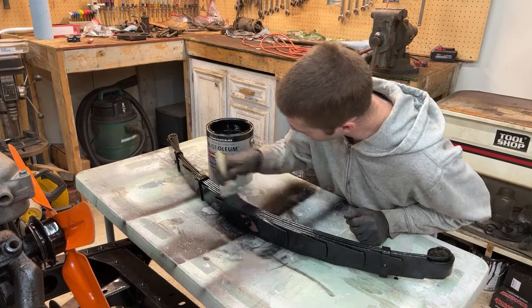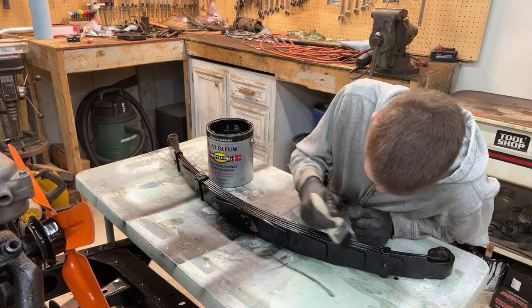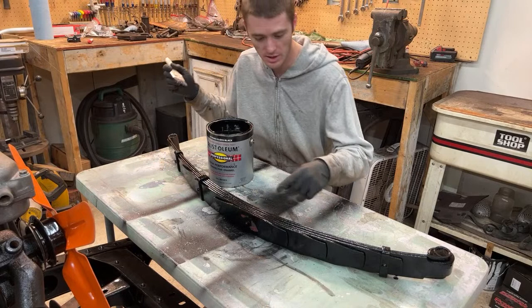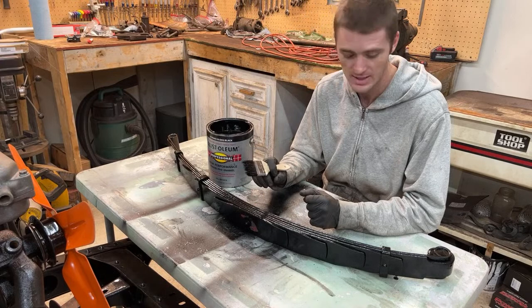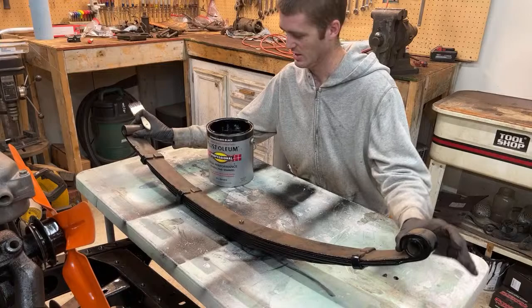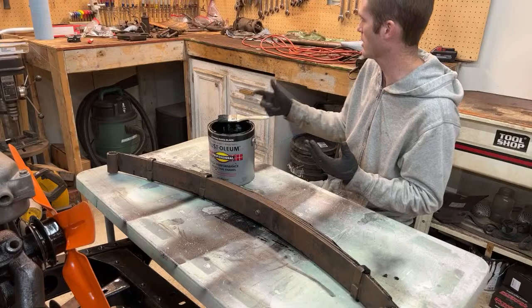All right, that side is pretty good. Really don't want this too thick on here just because it's a spring, so this is gonna flex. So if you make it too thick, it might, I don't know, flake off or something. This is probably gonna be the hardest thing to actually last with the paint, so this will be a good test for it to see how it does. I'm very curious as to how it's gonna hold up. I'm gonna flip it over on the other side and see if we can do the other side. Get some paint on my hand real quick. Let's get this here.